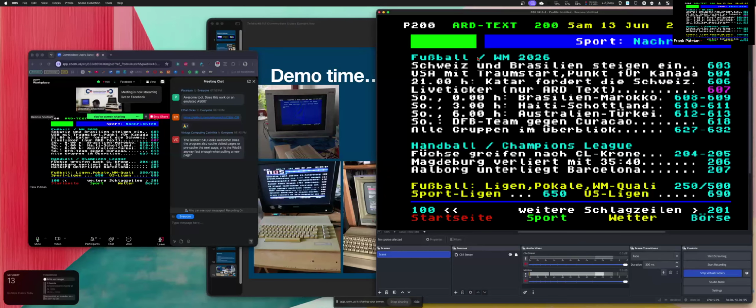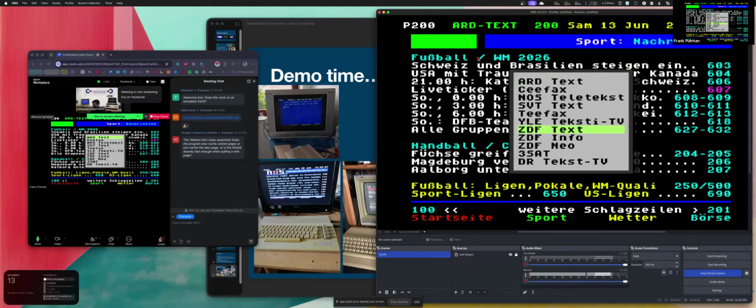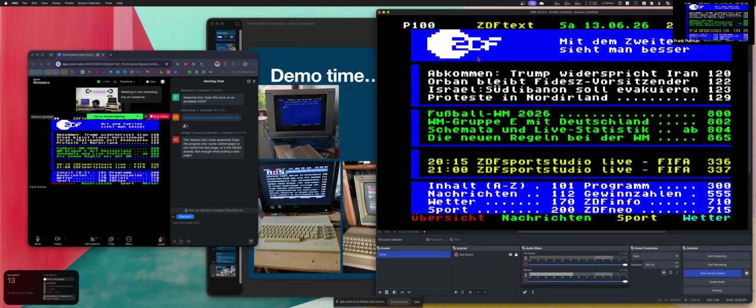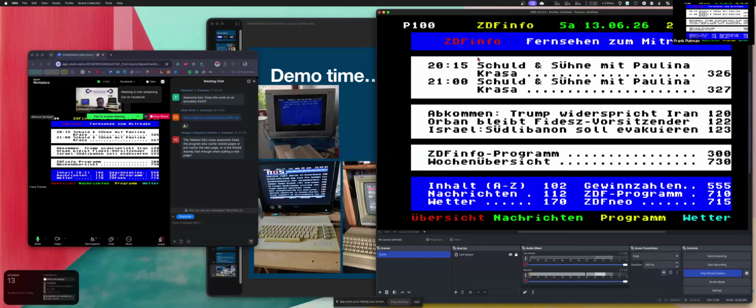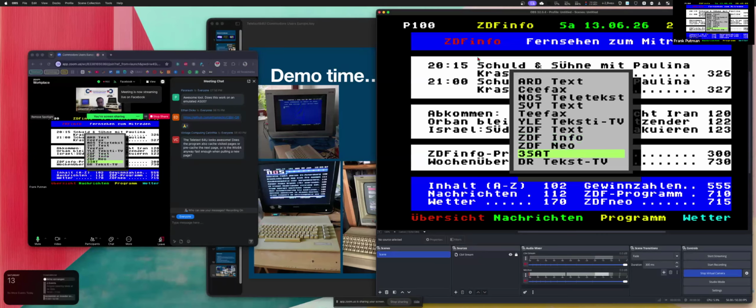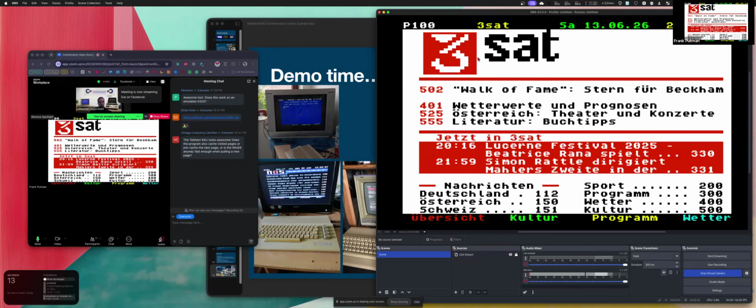Let's see what's interesting. ZDF text maybe. The other also really popular teletext services. They actually have multiple teletext services, and this was like a little gift, because when I had this, I also automatically got ZDF Info, Neo, and Dreisat for free. These two look a bit the same. And Dreisat is a combined teletext service from Austria, Switzerland, and Germany.